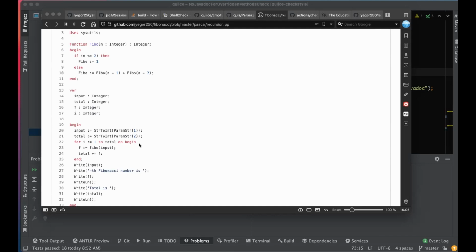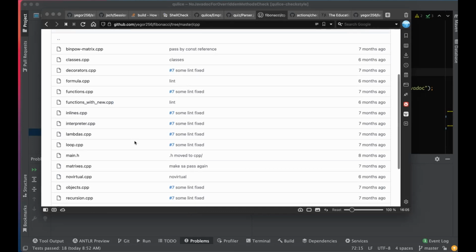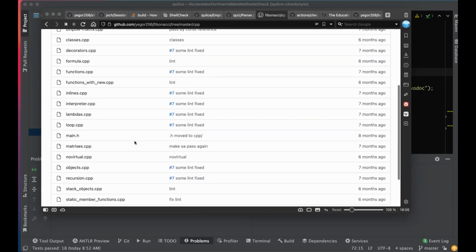In school, that was like for education, okay. Because I remember the times when we actually wrote real code in Pascal for real production software. So we wrote this in Pascal. We implemented Fibonacci in Pascal. We implemented, of course, in C++. Well, you see how many possible ways we implemented the Fibonacci algorithm. So each file is a different implementation of the Fibonacci algorithm.